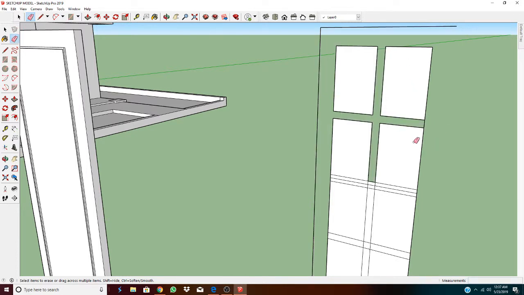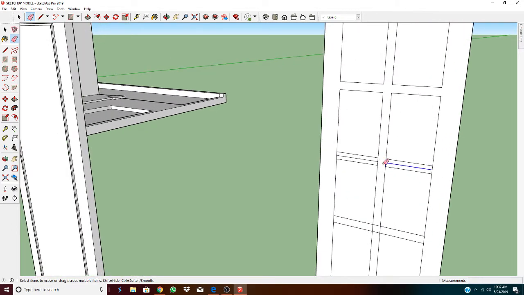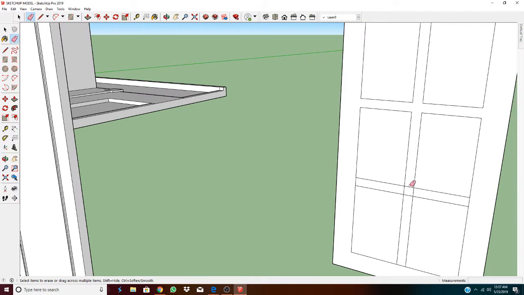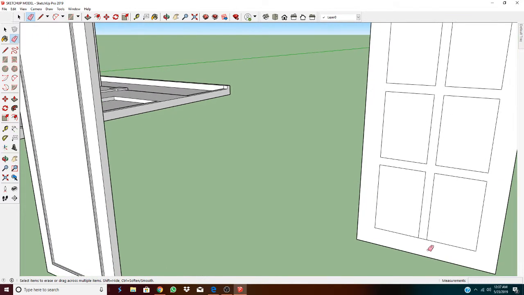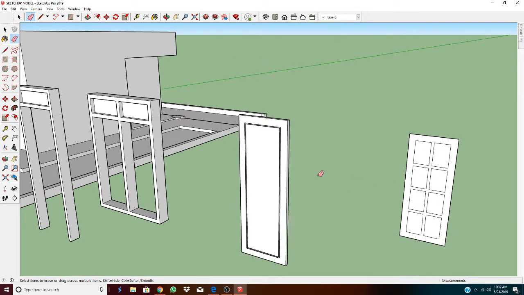You don't need to have all those things. So clean it up. While I'm doing it, you do the same thing. Okay, I'm not sure this is important for you or not, but some people really need to know what is going on here. So let's get the push pull tool. I'm going to go 3 centimeter, and this one I'm going to bring 1.5 centimeter, and then I'm going to just double click it.